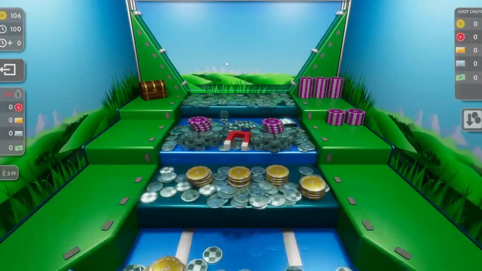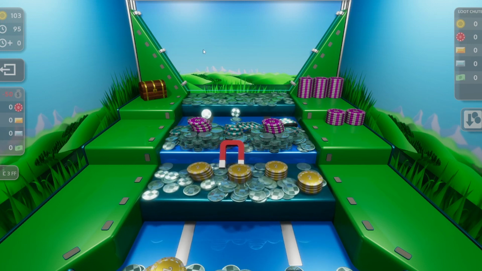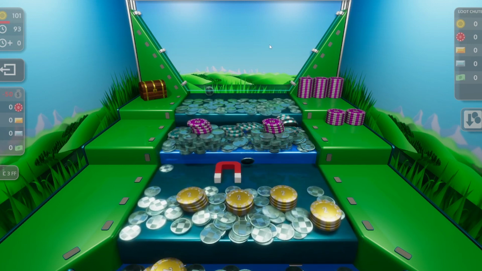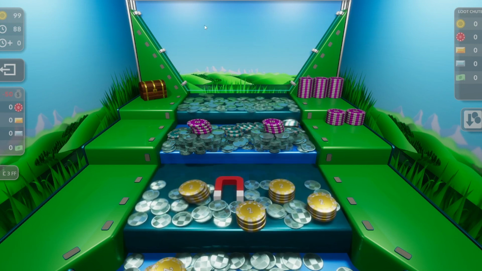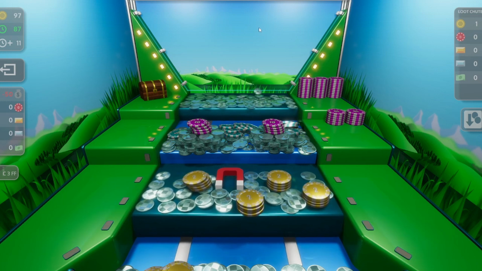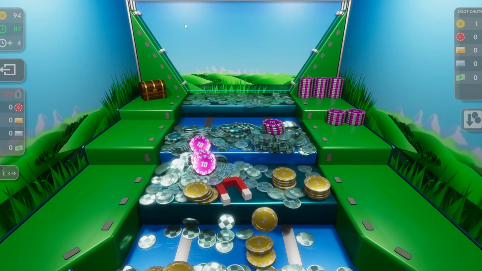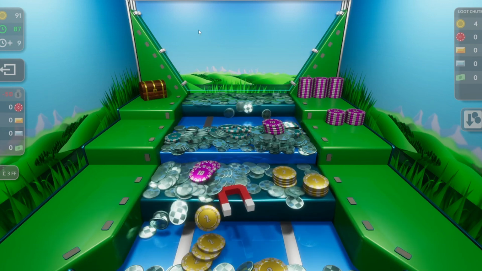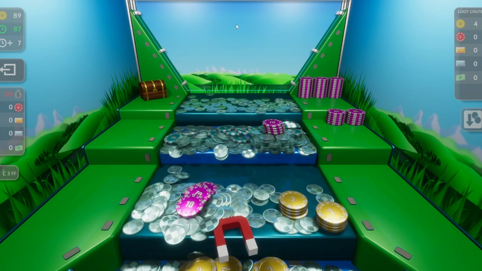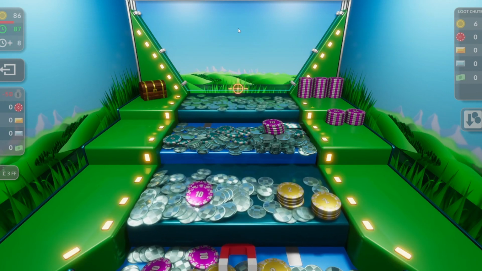Let's take a look at the second tier, okay. There we have some big things falling off there. Oops, a bunch fell, okay. One, two, three. And Magnus, okay. One, two, three.